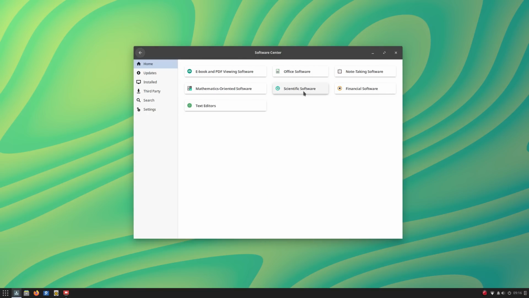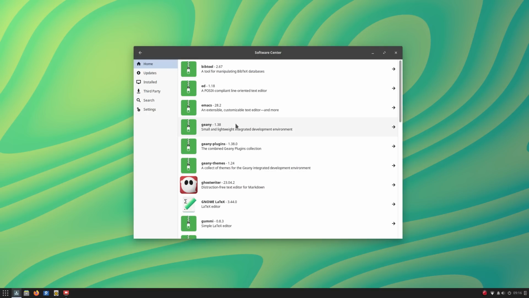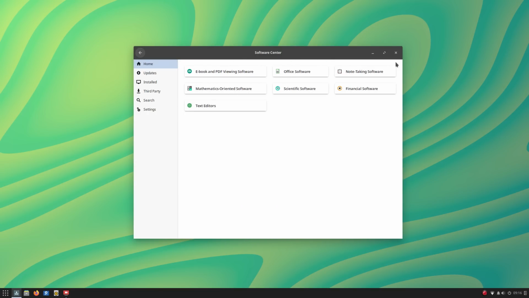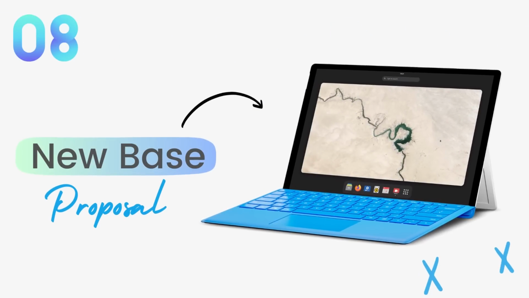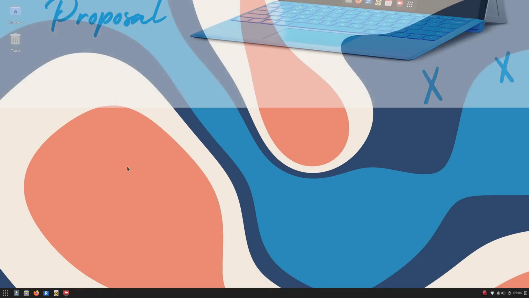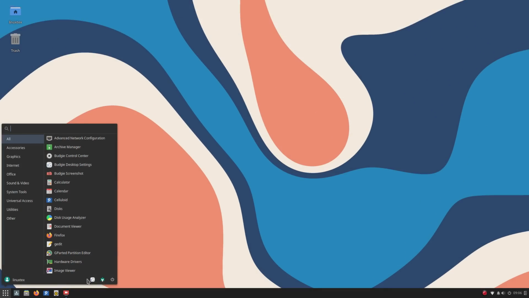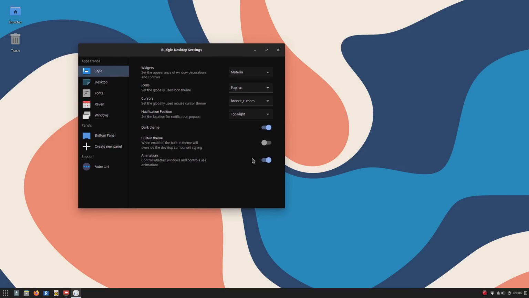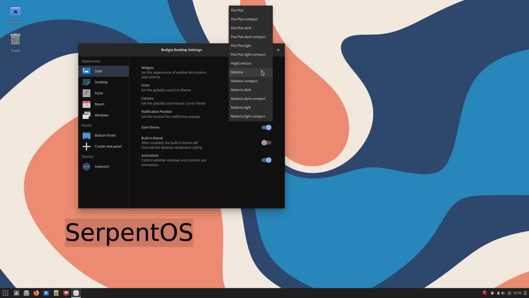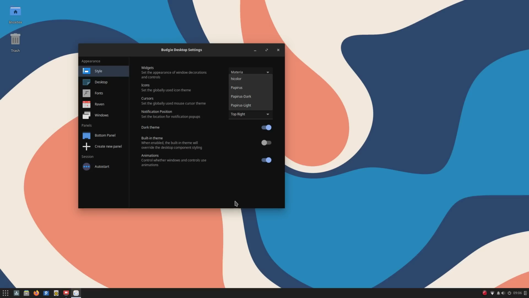Now that it's all over, the Solus team has learned a lot from this episode and has come up with a solid game plan for the future. Currently, Solus is an independent Linux distribution that is not based on any other distro. But the team is strongly considering rebasing Solus on a distro called Serpent OS. Now, Serpent OS is a distro created by Ikey Doherty, the original creator of Solus.